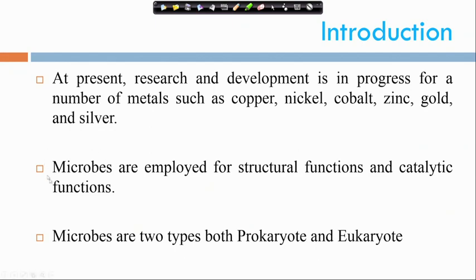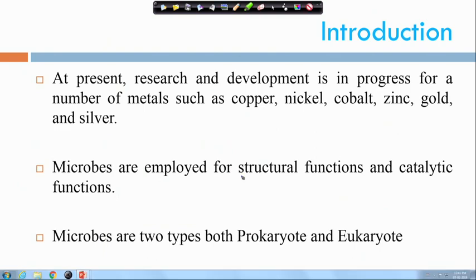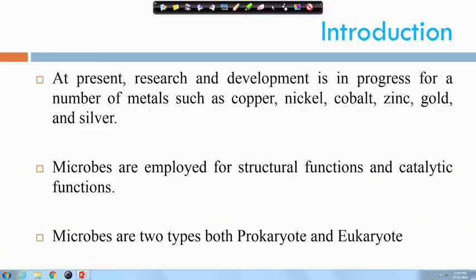Again, anything bio, you use microbes, isn't it? Microbes are employed for a structural function and catalytic function. Different types of microbes are used, but you don't have to worry about the type of the microbe. You just try to understand the concept. As an engineer, we don't have to remember the microbe's name and the type of microbes.